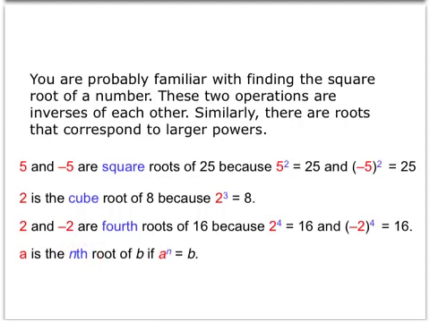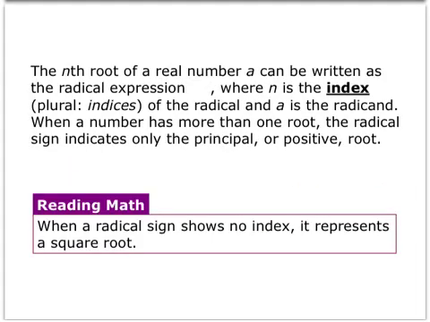A is the nth root of b if a to the n equals b. So this right here is what we need to remember if you're having a hard time keeping everything organized. It's sort of like the difference between log and exponent, if you might want to think of it that way. To keep going through our vocabulary, hold on, we lost part of our slide.